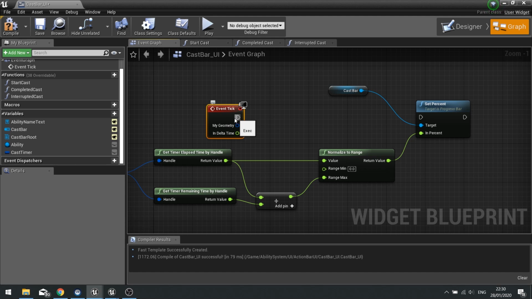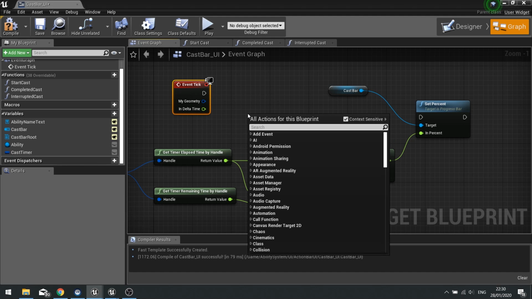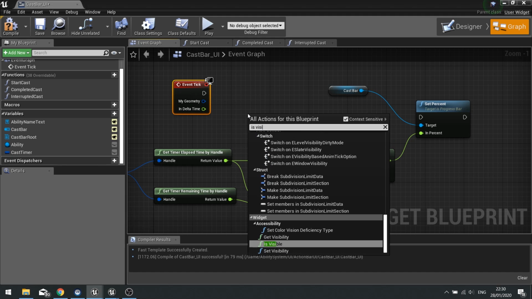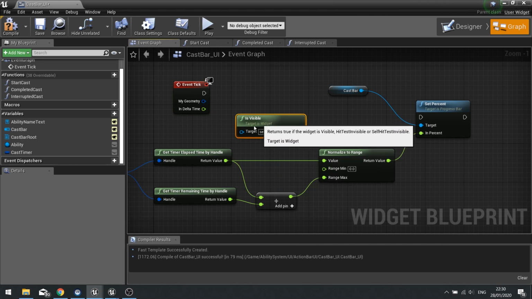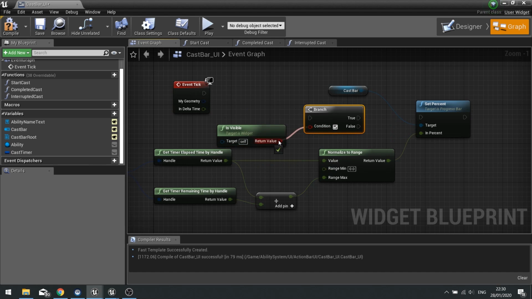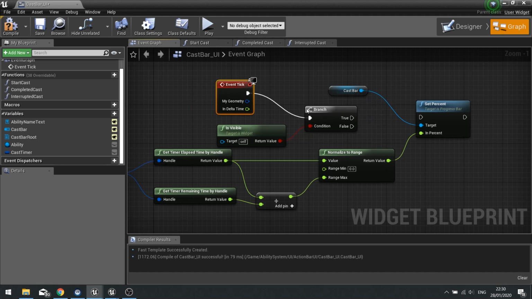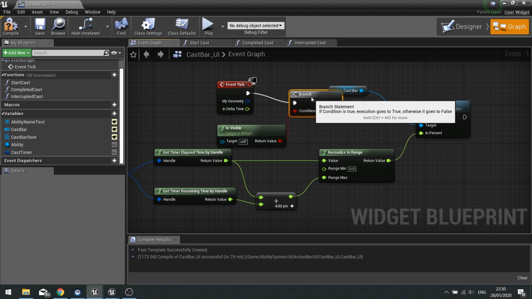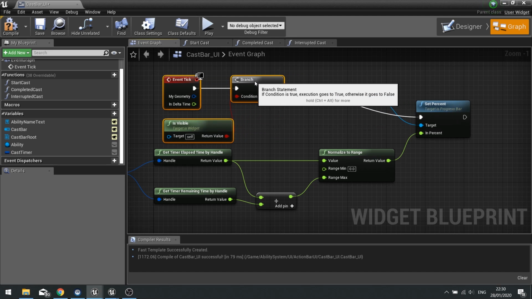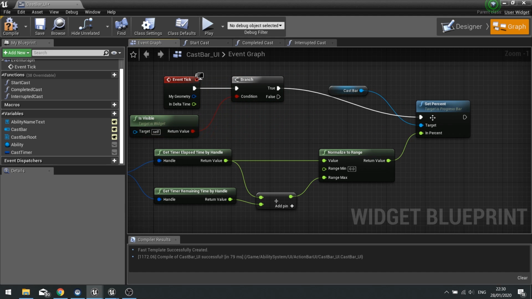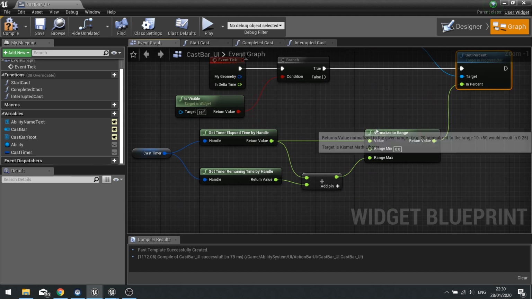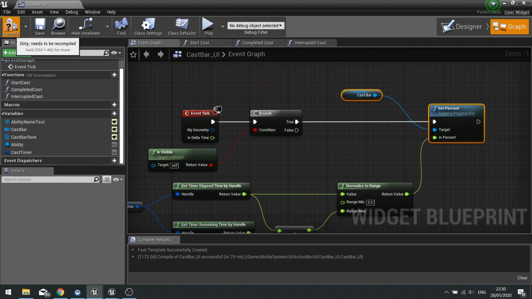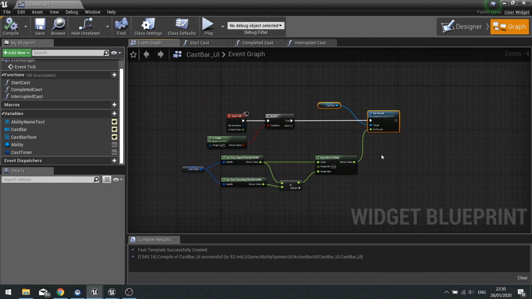So what we're going to do is from there we're going to go is visible, and put that into a branch. And that way it will only do it if this current widget is visible. If it isn't, then it won't, saving us a bit of compute time and calculations, an optimization.